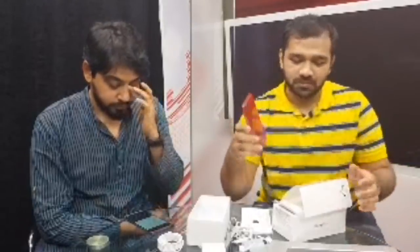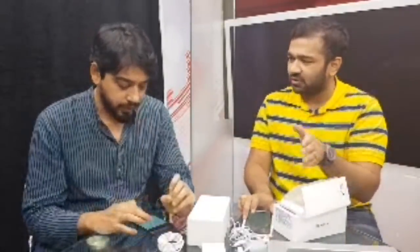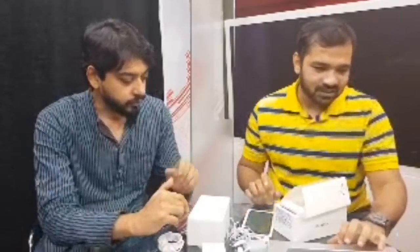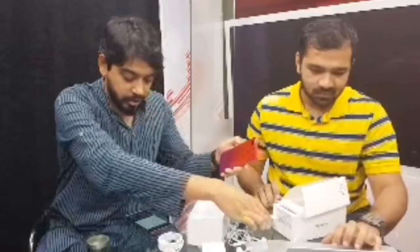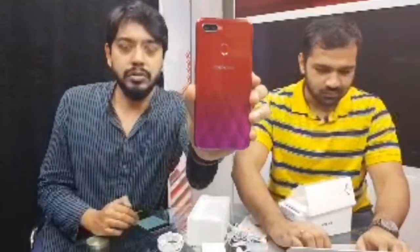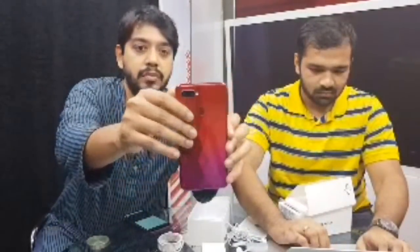Now when it comes to performance with respect to the Redmi Note 5 Pro, the Redmi Note 5 Pro has a Snapdragon 636 processor, and you have 6 GB of RAM as well. So I'll quickly check the specs sheet as well. Some of our viewers are asking for a closer look again of the phone, so I'll just point that out to the camera. There we go. This is the F9 Pro. And this is what it looks like on the front.